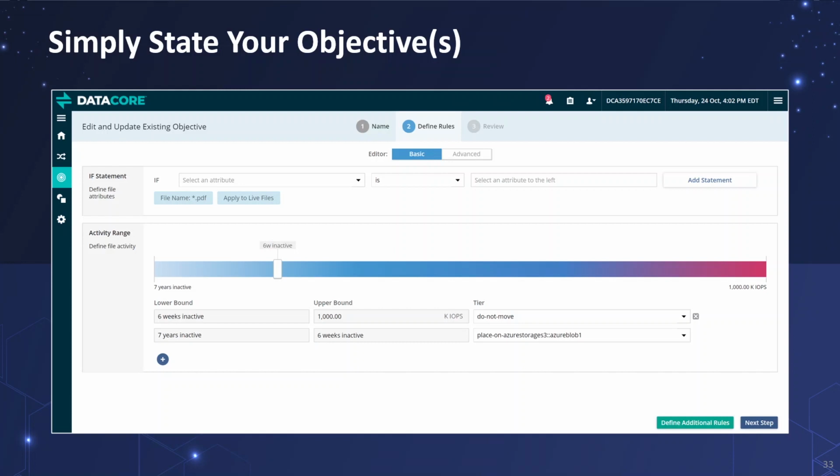For example, any file that is inactive over 6 weeks, I want to put it into a bucket in an object store, or just keep it local and don't move it. And you can have advanced mode to have multiple conditions, if, else if, etc.